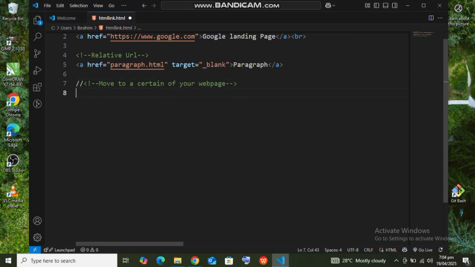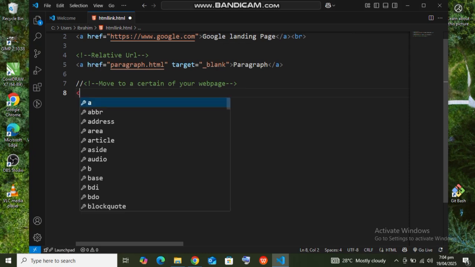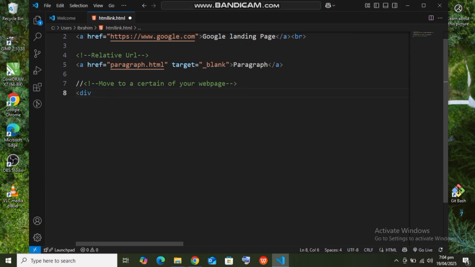This is achieved using the anchor tag, and we use it along with ID attributes. So now I'll generate some random text. Let's say I want to generate text of 500 lines. Let me create a div with an ID of random text. I want to generate an article of 500 lines.